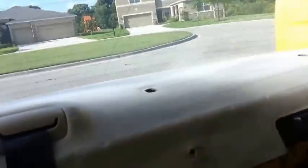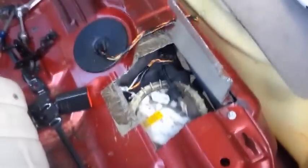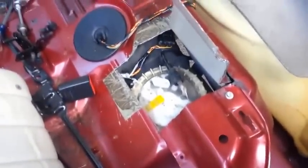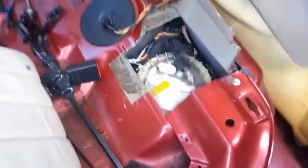Today I'm going to make a video to show you how to take the seats out, and how to take that back panel off of the top, just in case you want to put speakers in, change your speakers, or have access to them. I had to take it off to clean up the old window tint that was back there, and since I'm already into a job taking out, I went ahead and cut a hole in the floor. I'm going to put a fuel pump in. That's going to be another video, another project. If you want to check it out later, I should have it uploaded a couple days from now. But what I want to show you is how to get the seats out.